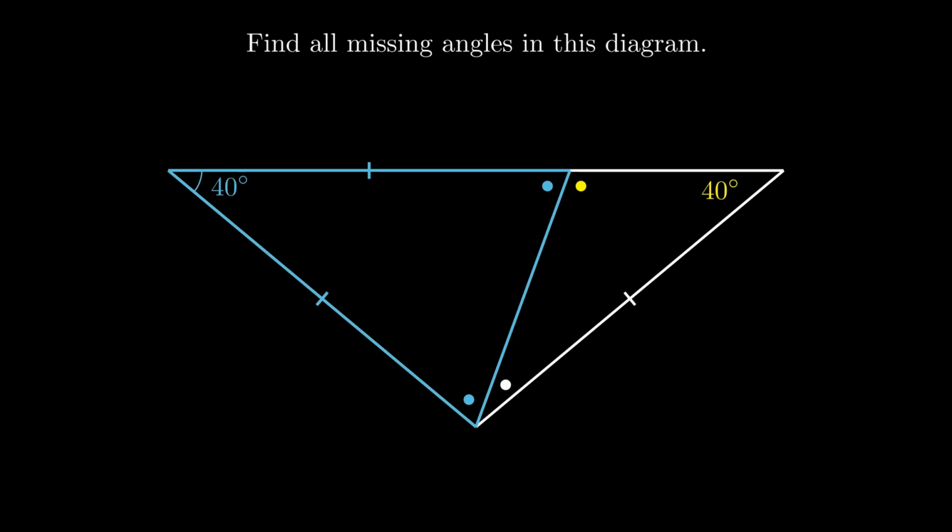Well, remember, the total angle in a triangle is always 180 degrees, and the angle on the left that we do know has used up 40 degrees already. So if we take away 40 from 180, we get 140, and so the two remaining angles must add up to 140 degrees. That's the only way the whole thing adds up to 180. But because we know that those two angles are the same because of the symmetry, we can share the 140 evenly between them, meaning that each one must be 70 degrees.